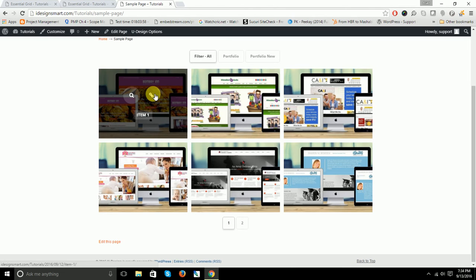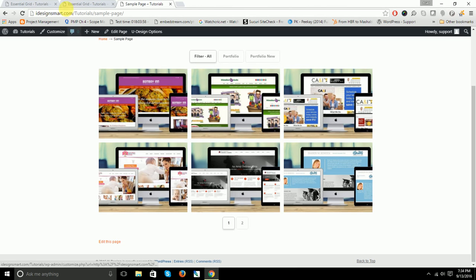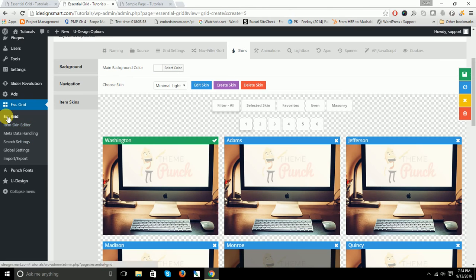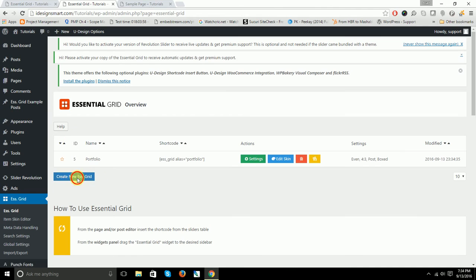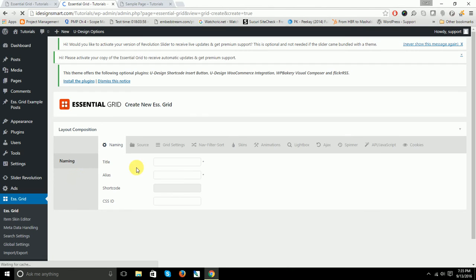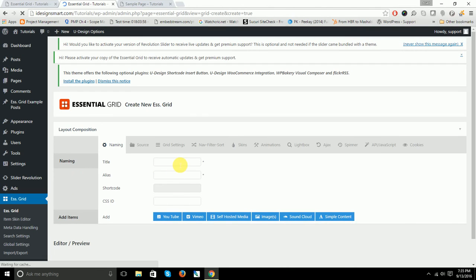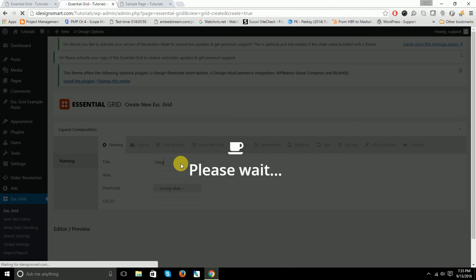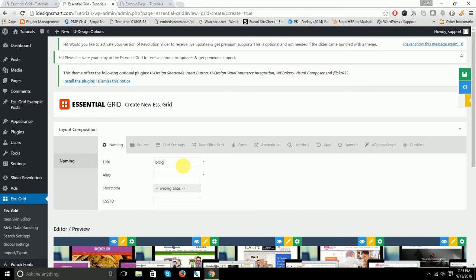Now, I already talked about how you can pick images from different posts. What I want to do now is create another grid and show you how you can put blog filters in. Let's say I have 3 posts that belong to my blog category, and I want to display an excerpt from my blog, and I want to display a video that is featured in one of them, or I want to create a video portfolio mixed with a featured image portfolio or something crazy like that. So I'll just give it a title and an alias, and as soon as I give it an alias, it generates a short code. I'm going to copy that, and go to my source.